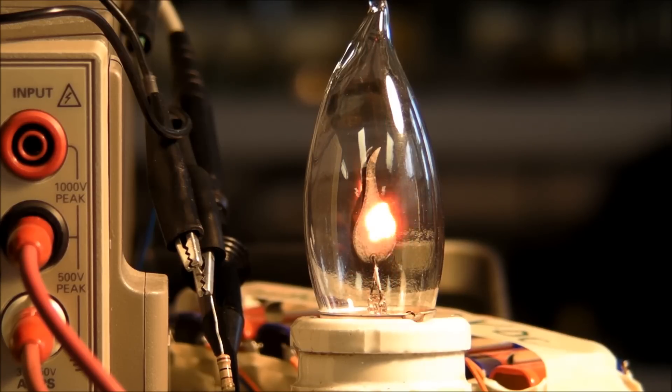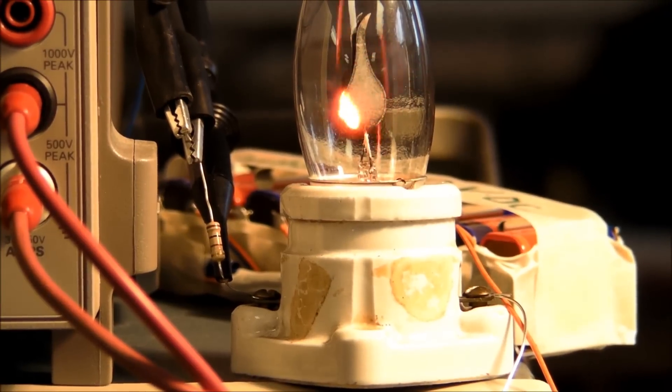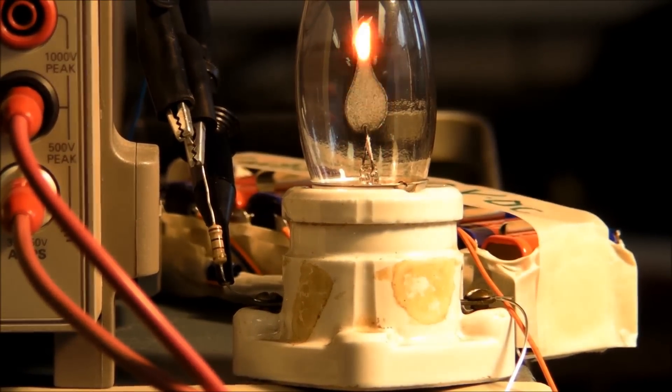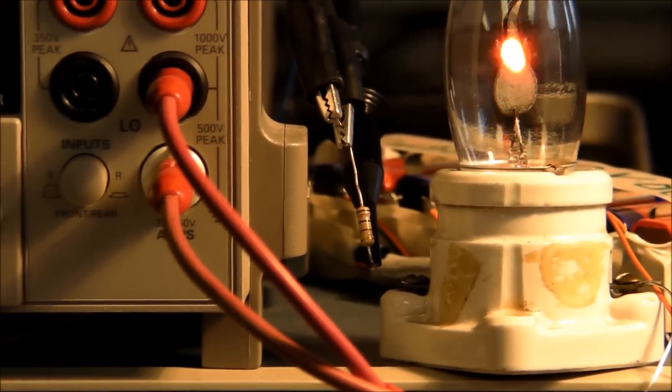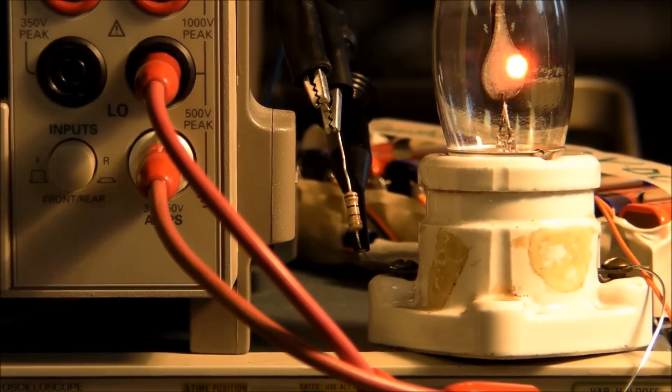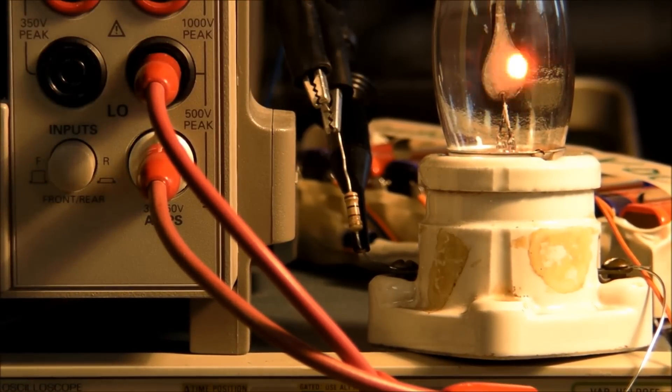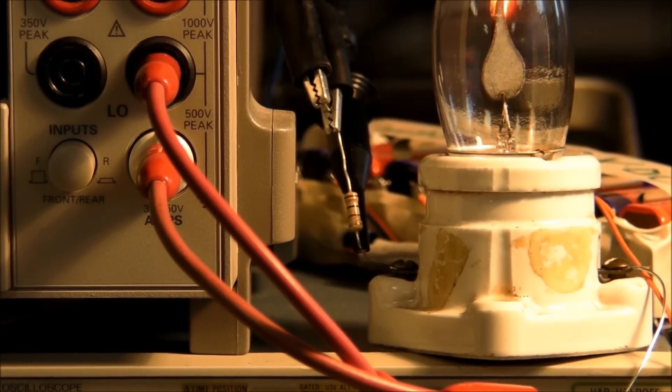Let's find out. And there it is, the flickering neon candle flame light bulb. I got the 120 volt battery pack right behind it. I've got a 100 ohm resistor in series with it to measure the voltage, or use the scope, measure the voltage across that so I can get a current reading.